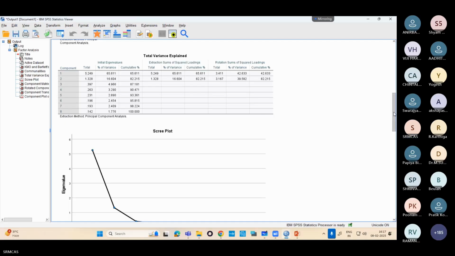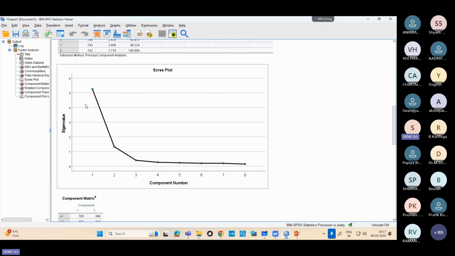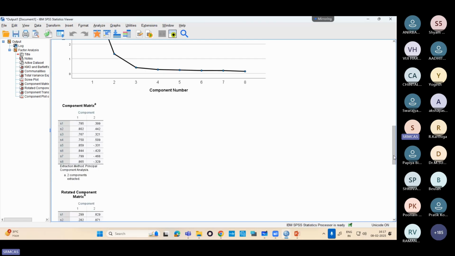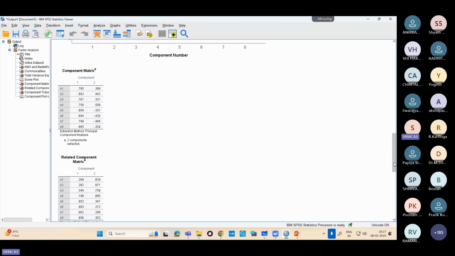Okay, by looking at the scree plot, we can say these two factors can be selected for the analysis. So this component matrix gives the factor loadings, the correlation between the factors and the variables. These are our two selected factors, and these are the variables. So how are these correlated? Here we have confusing correlations because both factors are highly represented by some of the variables.